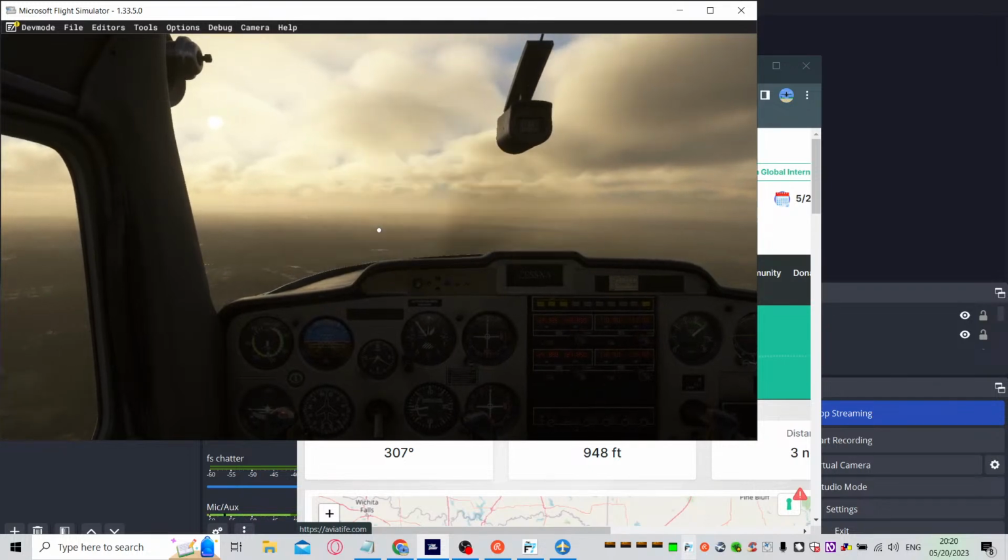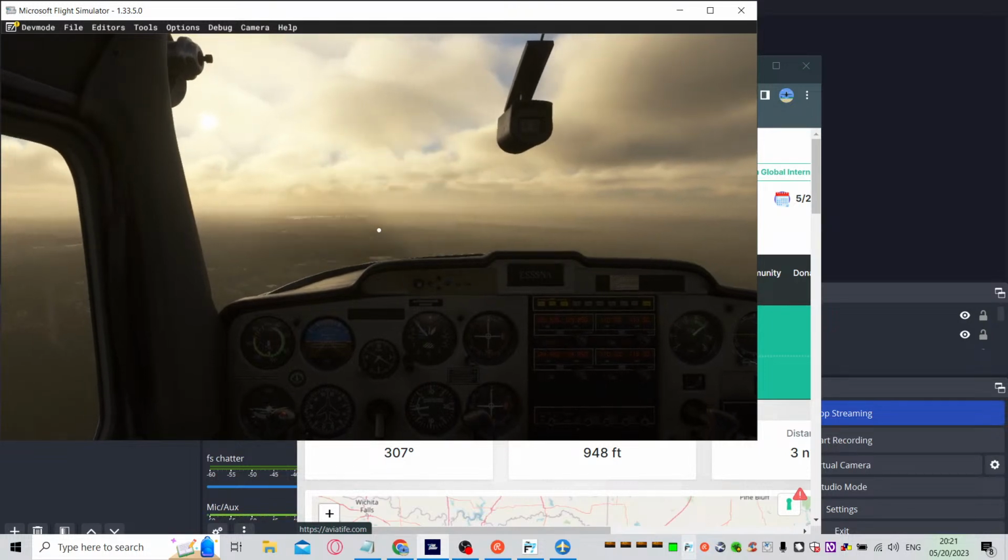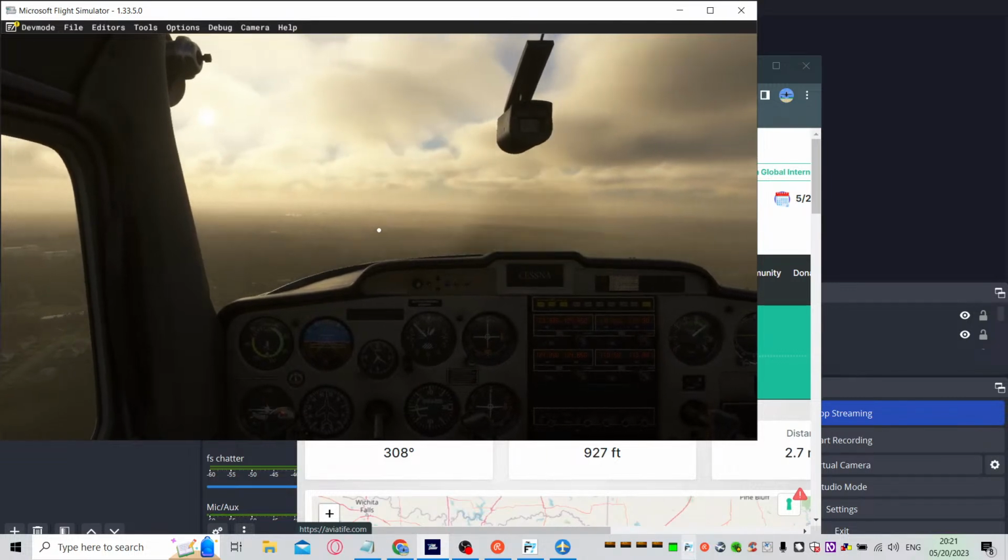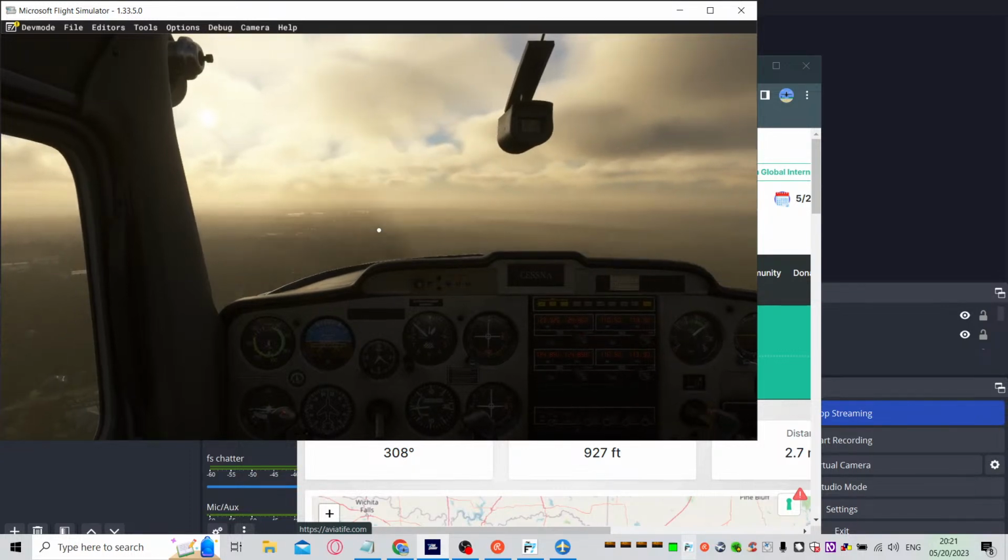Southwest 1106 climb and maintain flight level 390. Climb and maintain flight level 390 Southwest 1106. Southwest 1219er contact Fort Worth Center on 128.2.